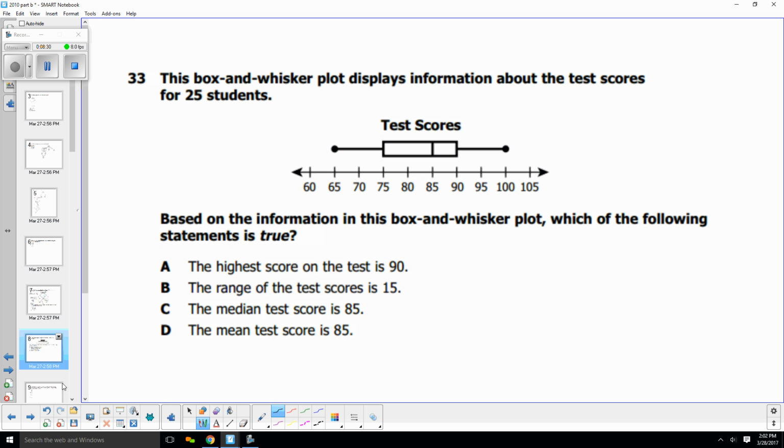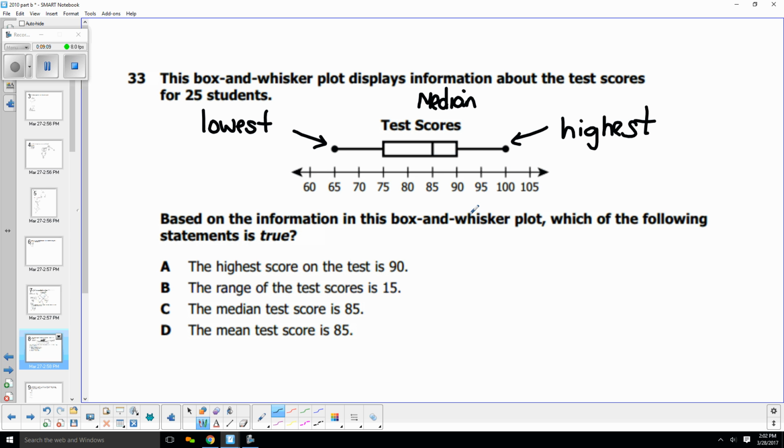Let me just explain a few things, though, just so you can say that you kind of know a little bit about it. This lowest point right here is your lowest set of data. In this case, we're looking at test scores. So the lowest grade that somebody made on the test was 65. So what do you think this was? That was the highest test score. Now, what they've done is put these in order from smallest to largest, and they come up with the middle number, which is what do we call that? A median. So this number right here is the middle number. So this is my median.